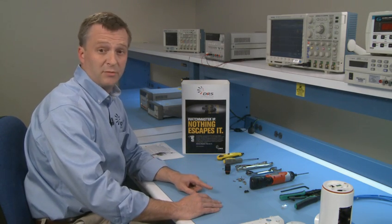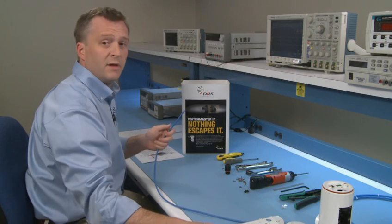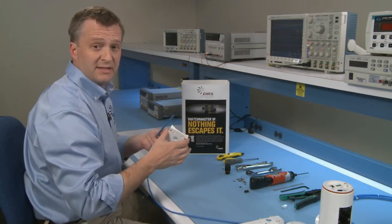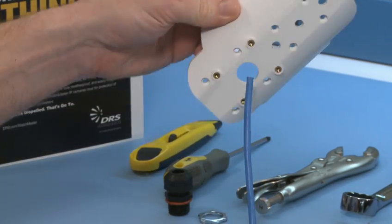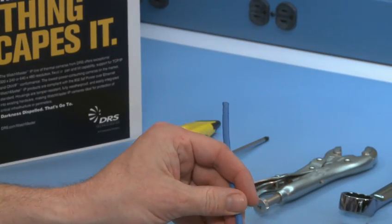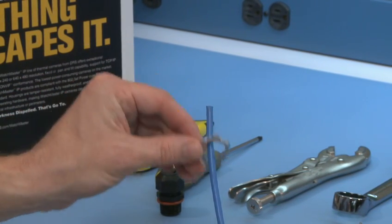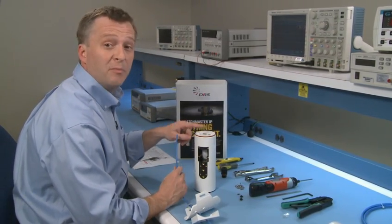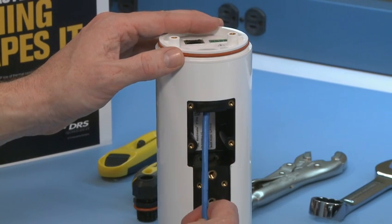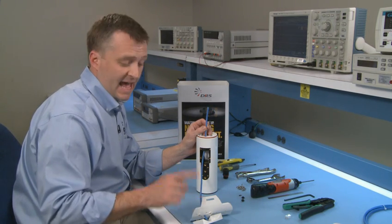The next step is to insert the Ethernet cable — the one back at the installation site. Start by inserting it through the Axis mount adapter on the flat side, then through the flat side of the base mount, then through the convex or rounded side of the electrical nut, and finally through the bottom and out the back of the camera body. If you're mounting to a standard Pelco bracket, then omit the Axis mount adapter.